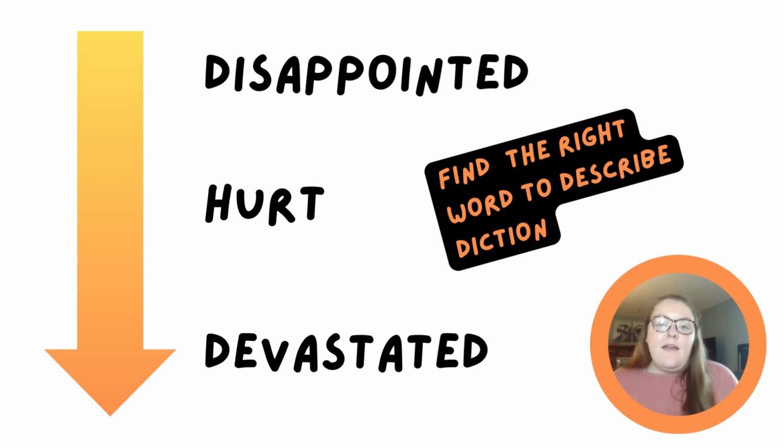If I were to say, "I'm disappointed in what you did," that will elicit a certain reaction from you. Versus the next word, if I said, "I'm hurt by what you did," that might elicit more remorse or guilt. Finally, if I were to say, "I'm devastated by what you did," that's probably going to have a much stronger reaction than the other two. As a writer, you want to choose the exact right word. And when we're analyzing, we want to be able to describe the diction or the tone using a very specific descriptor word like one of these.